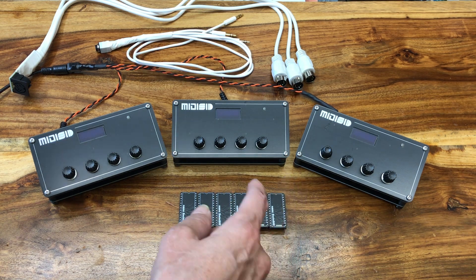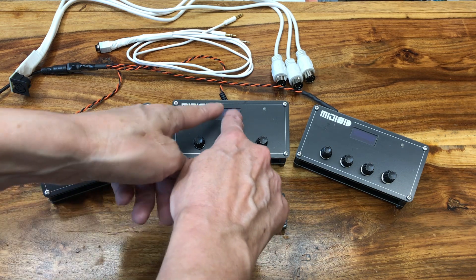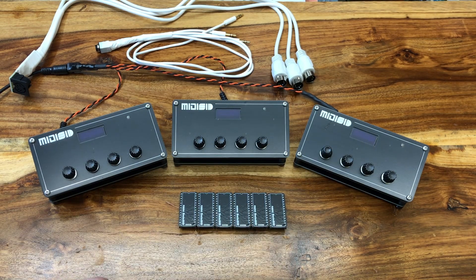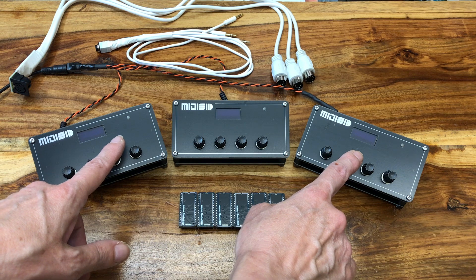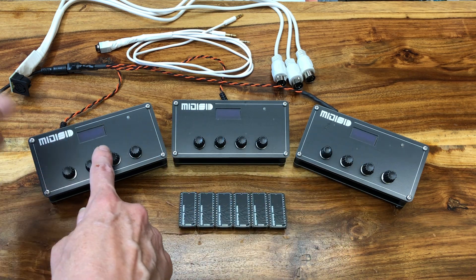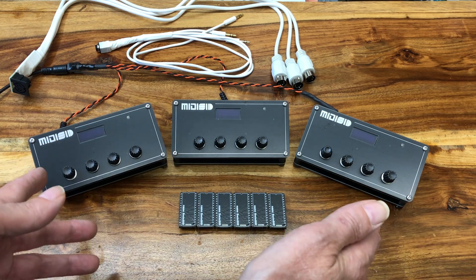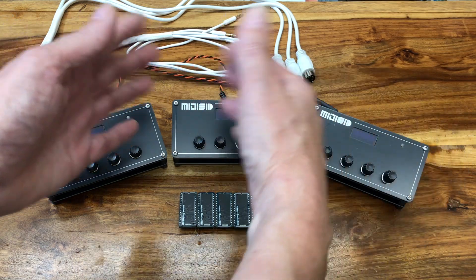One further point about the stereo: I've slightly modified this one so that the output from both its chips appear in the centre of the stereo mix. These two are unmodified, so they each have a chip with its output on the left and one on the right. So that's an equal number of channels or voices on the left, centre and right of the stereo space.